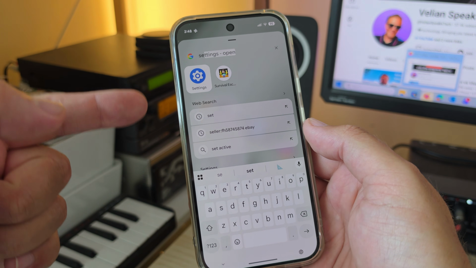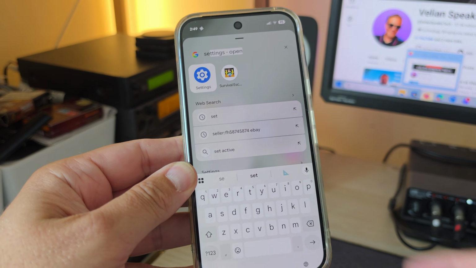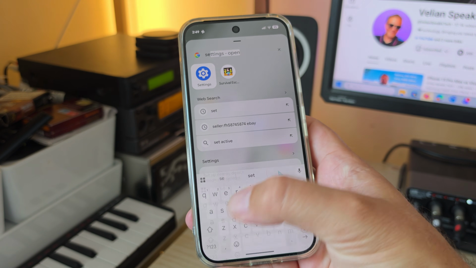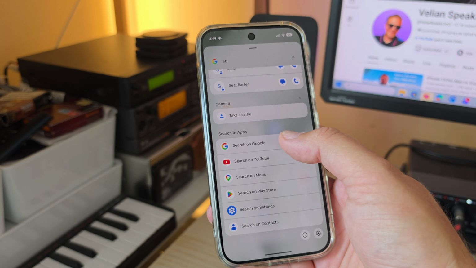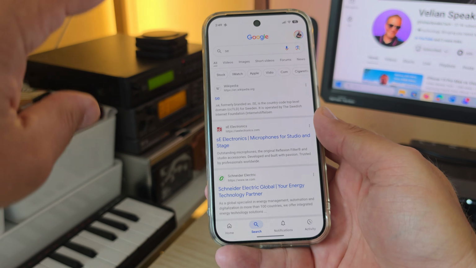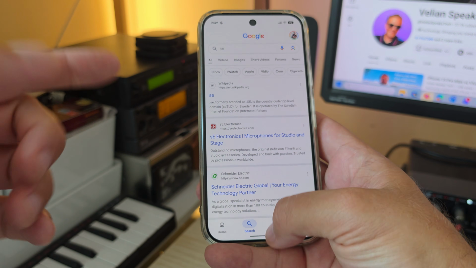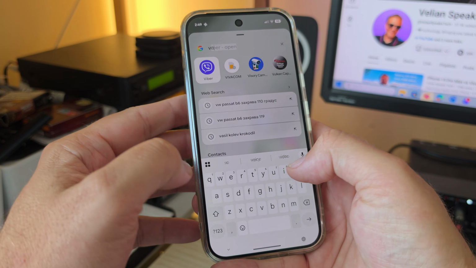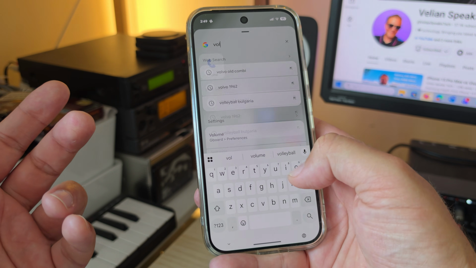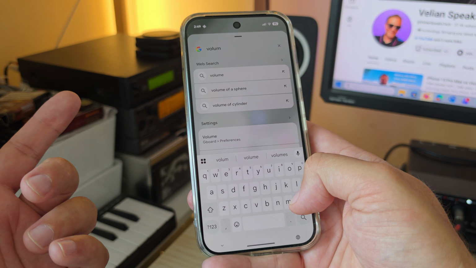Now more and more of these apps will be highlighted with something like this. I don't think it's bad, because now you just know what you want to do and what you want to achieve. And also when you scroll down and you click on search for Google, whatever you have been searching from the context menu, it's going to appear here in the Google search. And this works, let's say, for, okay, phone open. Anyway, you see I type like volume, all right? If I type volume, nothing happens here.